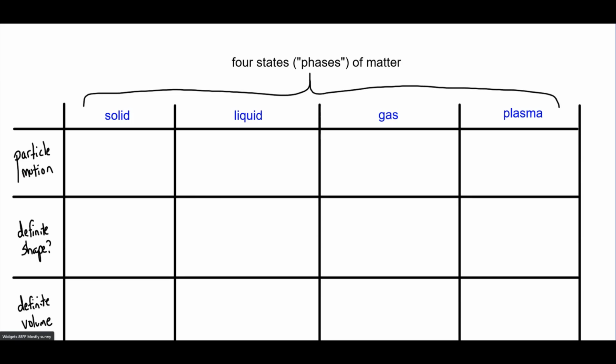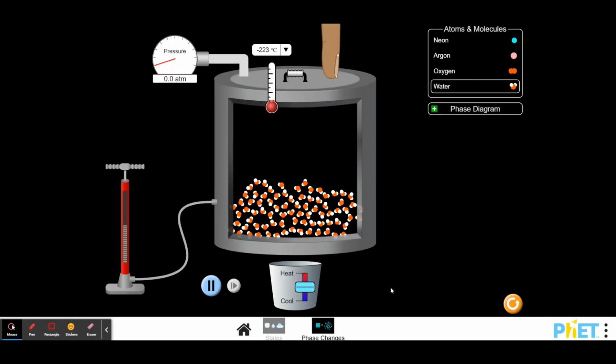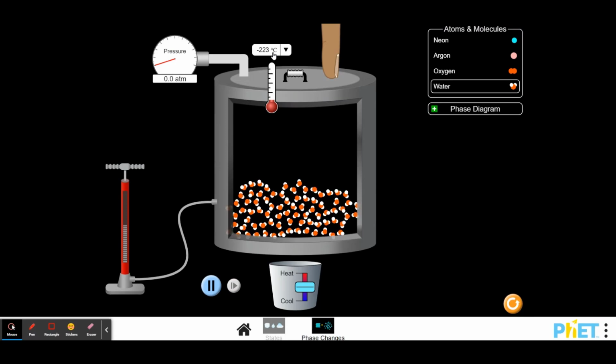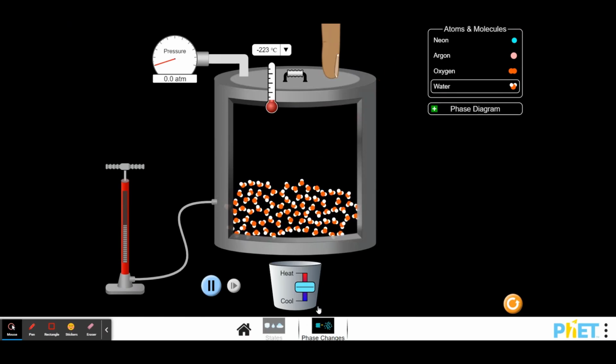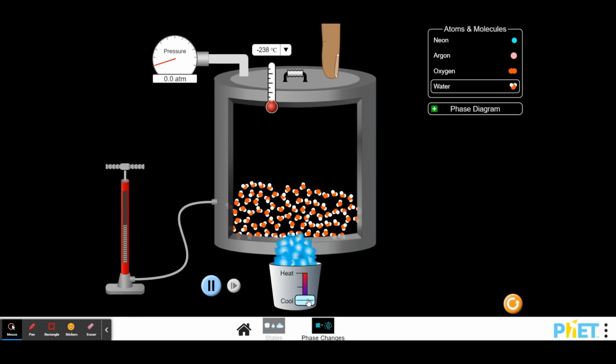Now, to fill in the first part, I want to take you over to a website called PhET. They make excellent free animations of science concepts. Now I've got this PhET set with some water inside a container that can be heated or cooled. Right now it's ice. You can see it's a really cold temperature right now. And you can see that these water molecules down here are all locked in place, but they are vibrating back and forth. Now if I cool the container some more, you should be able to notice that the particles slow down, but they're still vibrating.